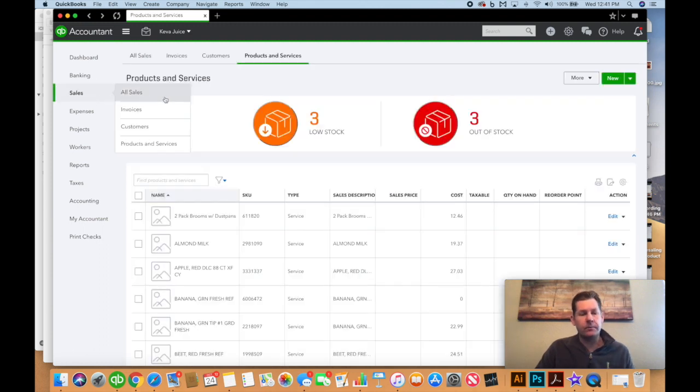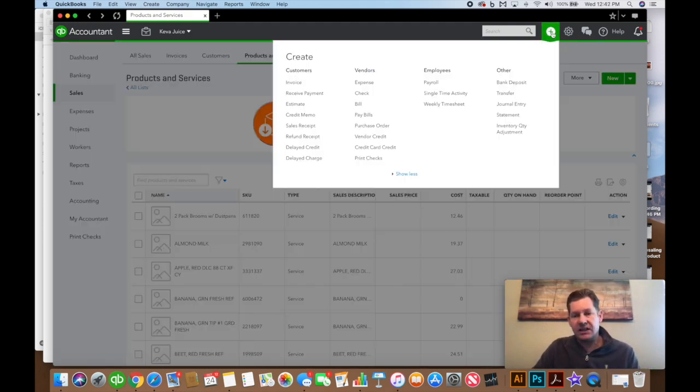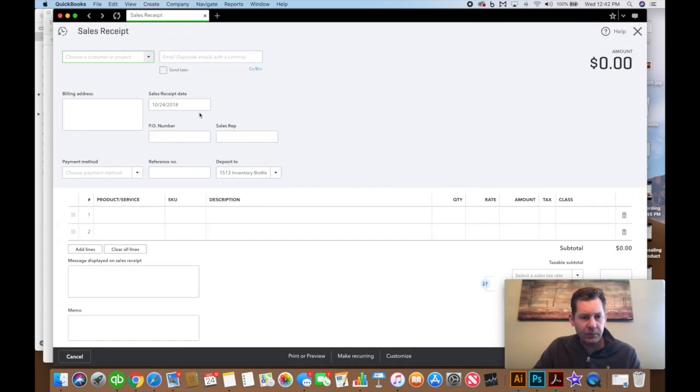So now what we're going to do, we've made our juice. We need to transfer it to the stores. So if you use a computer, you're just going to hit the plus line and go to sales receipt. And with the sales receipt, we're going to go ahead and bill the Kiva Juice store just like that. We're going to charge them immediately. The method of payment is going to be the credit memo that we selected earlier.